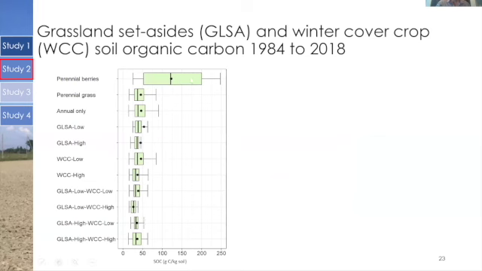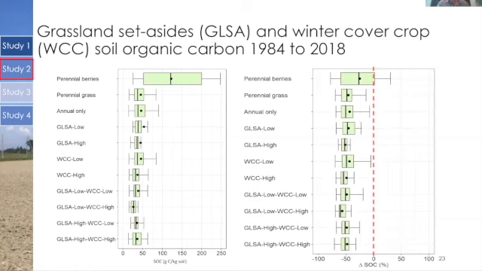So what we're seeing here is perennial berries. So this is blueberries, for example, have the highest mean organic carbon and the highest overall potential. So some places in that landscape have very high perennial soil organic carbon. But what's concerning is that all of these fields that had these beneficial management practices aren't actually resulting in great gains. And in fact, we're seeing clearly losses across the entire Delta region, despite the implementation of these BMPs.